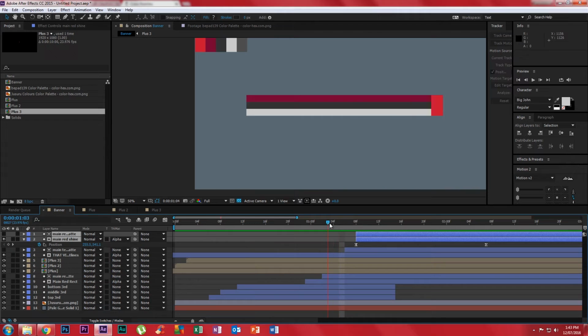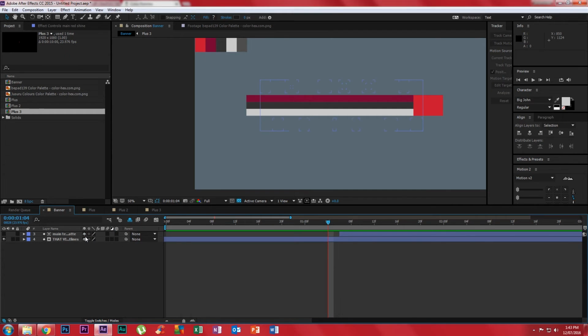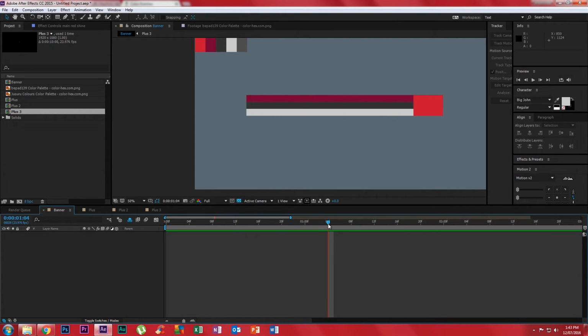Rightio, so that is pretty much done, except we forgot one thing, and that were these little accents that came across from left to right as this red bar came through. That's just a really, really simple effect. It's nothing too hard to do. So all we need to do is show everything again, and these guys as well, since we do not need them. Same thing as the pluses pretty much. We just create our pluses to come in, maybe starting over here, a bit before where our red rectangle is actually coming in, and then ending past where it ends as well.